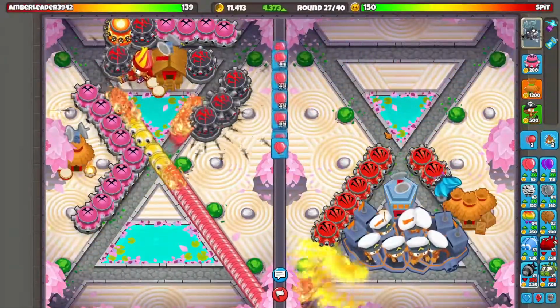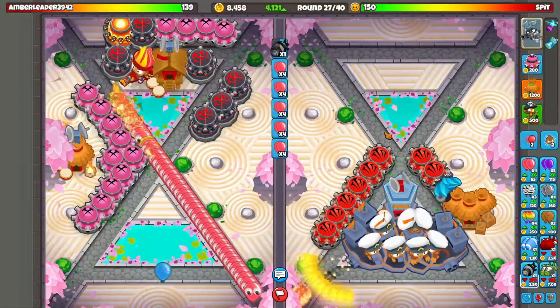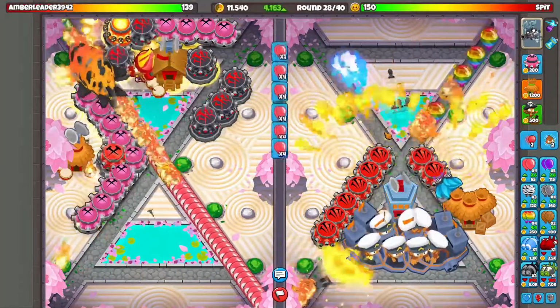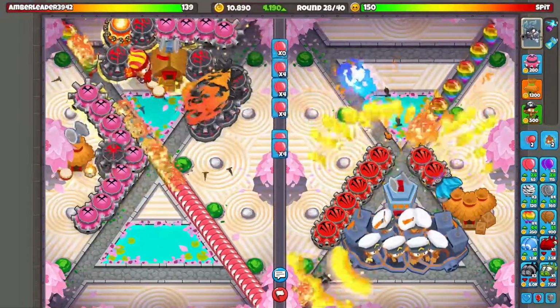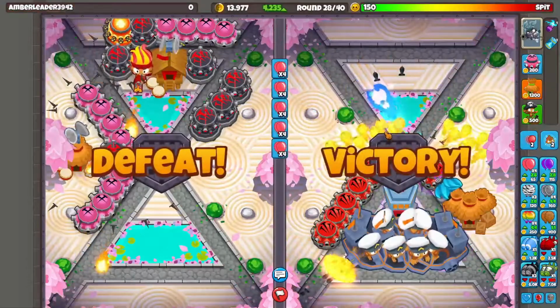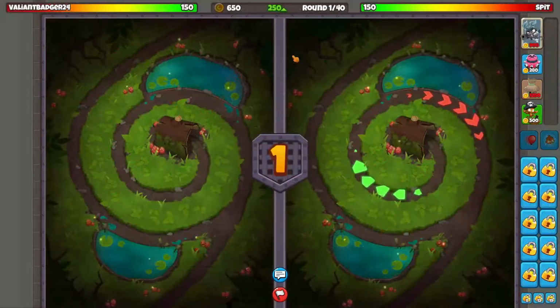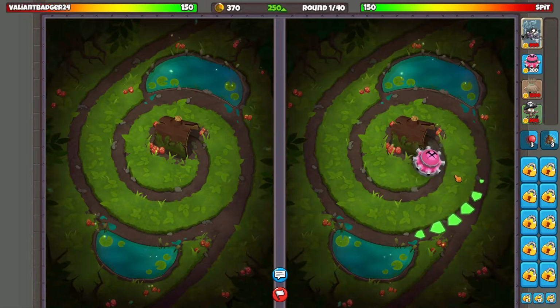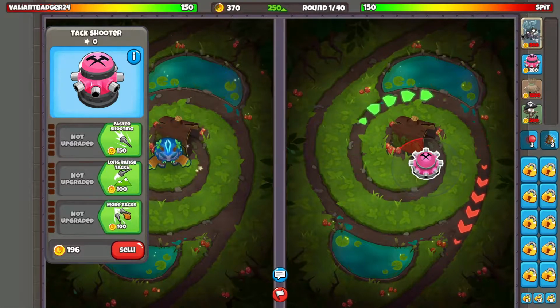And if you go to another game, the meta is to spam tack shooters with a village or submarine, but even that can't beat a DDT. That's why, if they can defend the round 12 purple camo rush, I usually just wait for DDTs and rush them, because I can defend with this loadout until DDTs very easily.